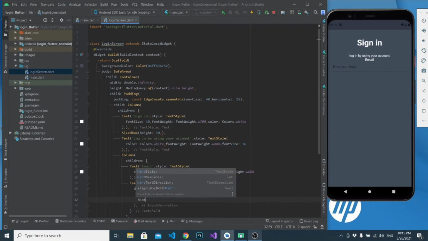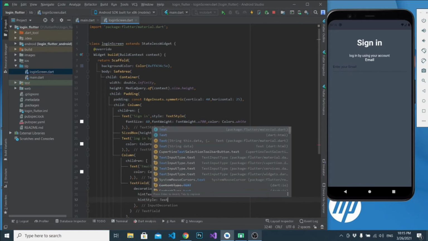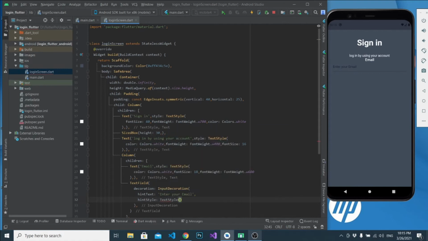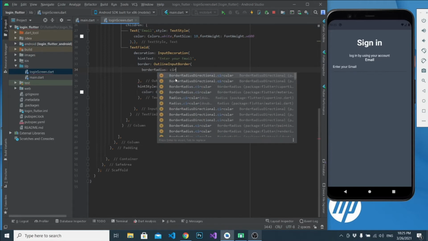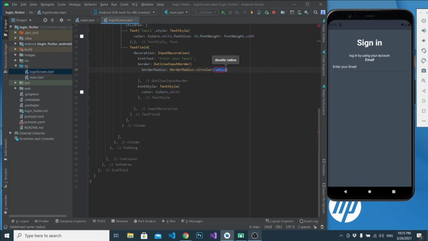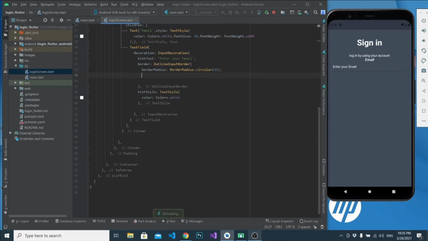For the hintStyle, we will be using TextStyle. Outline input border, we will be using a borderRadius, and we want to use a circular borderRadius of the amount of 25. Okay, now let's refresh, and you see the TextField has this border with this shape, and it's better than the rectangle shape. I think it looks nicer.